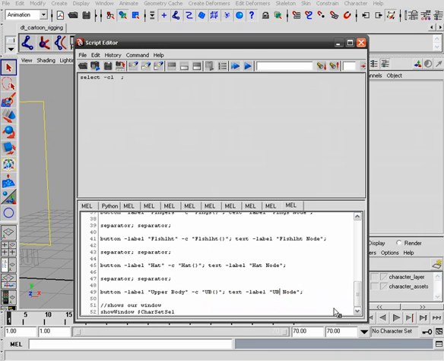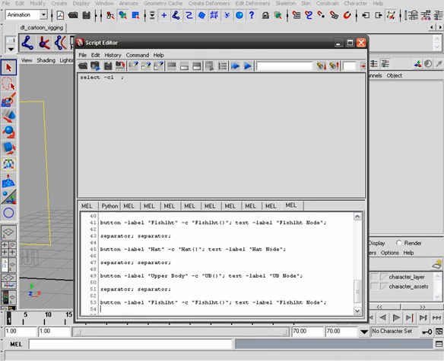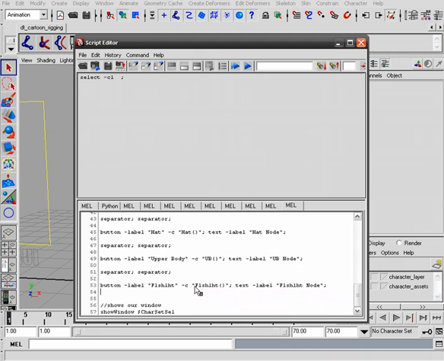And now that brings us to our last, which is for our lower body. So for the label, we can call that lower body. For the command, we can use LWB, lower body. And for our node, we can call that, again, LWB node.